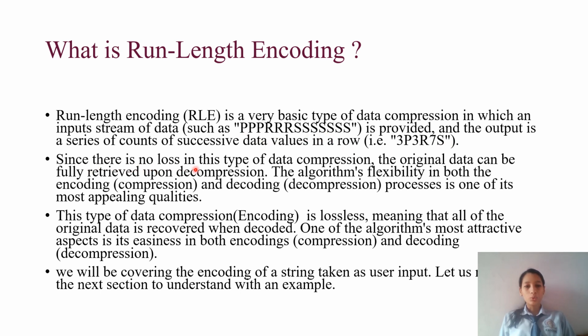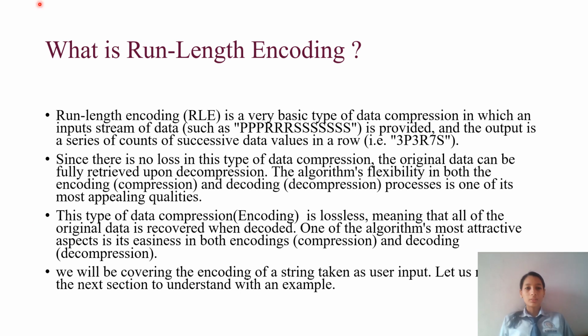Since there is no loss in this type of data compression, the original data can be fully retrieved upon decompression. The algorithm's flexibility in both the encoding and decoding process is one of its most appealing qualities. This type of data compression is lossless, meaning that all the original data is recovered when decoded. One of the algorithm's most attractive aspects is its ease in both encoding and decoding.